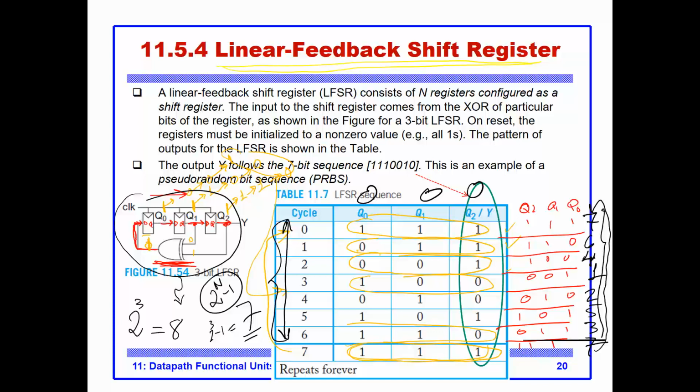If you have all zeros in these Qs, the linear feedback shift register will not function. The next value will be 0 0 0 again and again. So in the linear feedback shift register, there is one sequence you cannot use, which is 0 0 0, because we remove that sequence from the function of the linear feedback shift register. The maximum value I can get is 2 to the n minus 1.